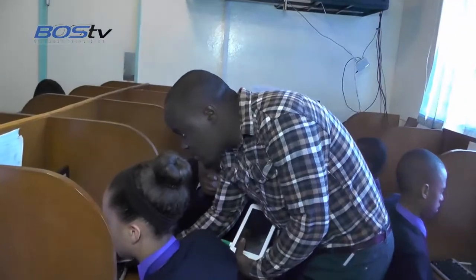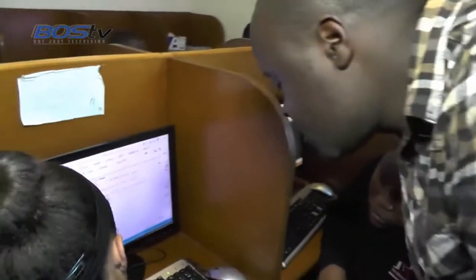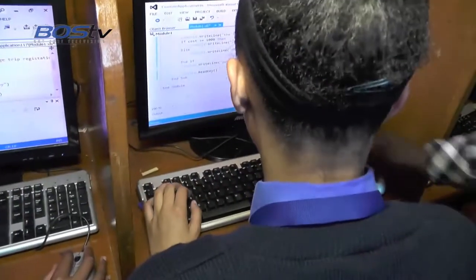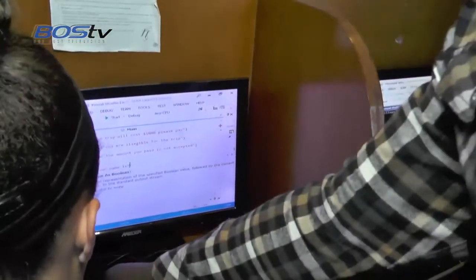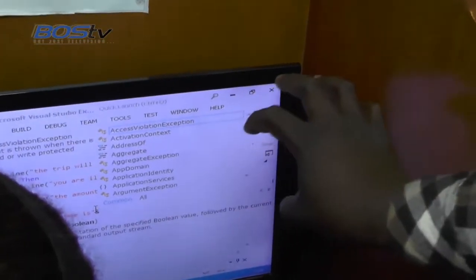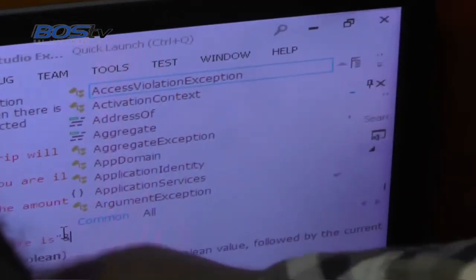Your name is, then the ampersand. No, be short for end. Then put this short for end as the ampersand. Yes. Then it's already indicating all the variables that are there, but you are calling name.